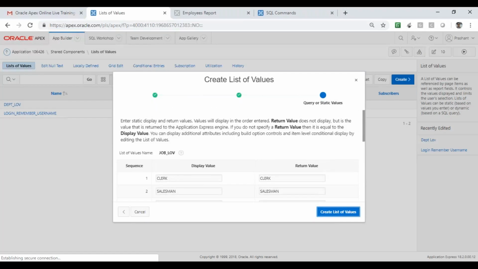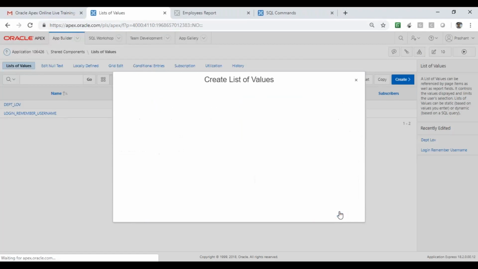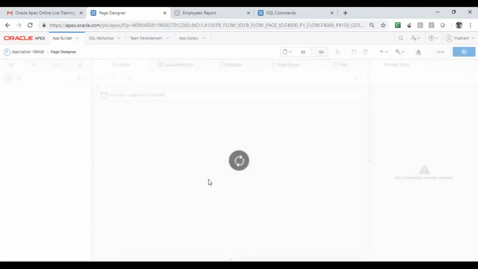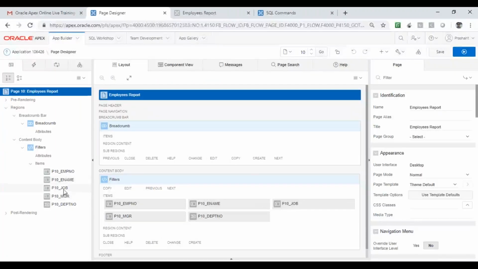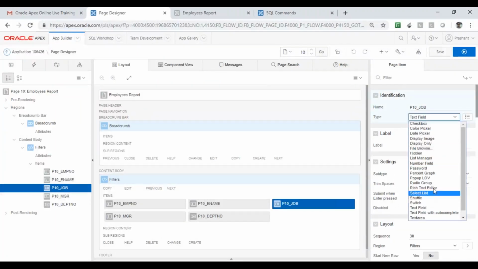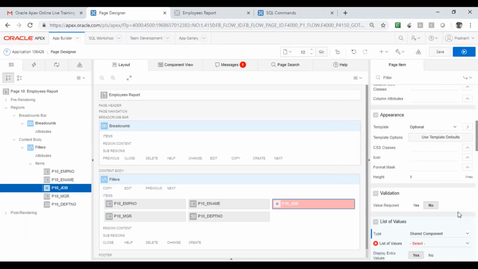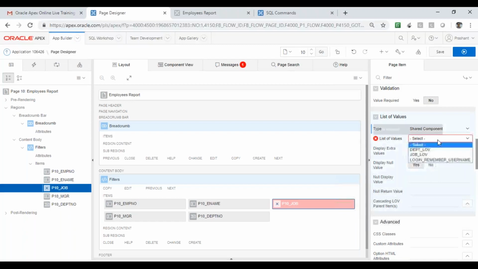So I'll create the list of values here, and I will go back to this page, and this is job, right? So I will change it to select list. This is job, and I will take it from the shared component again, the job LOV.